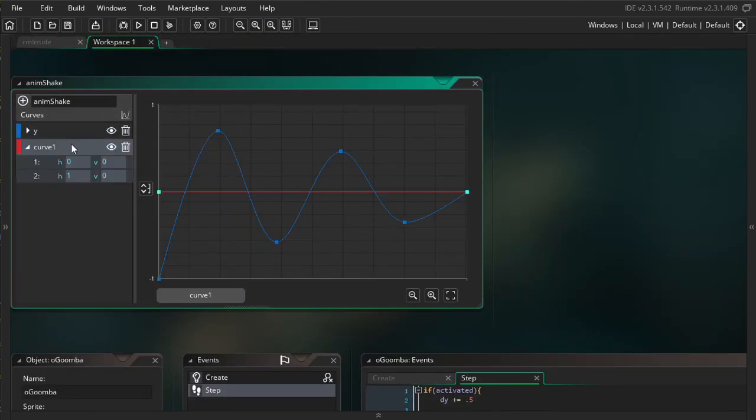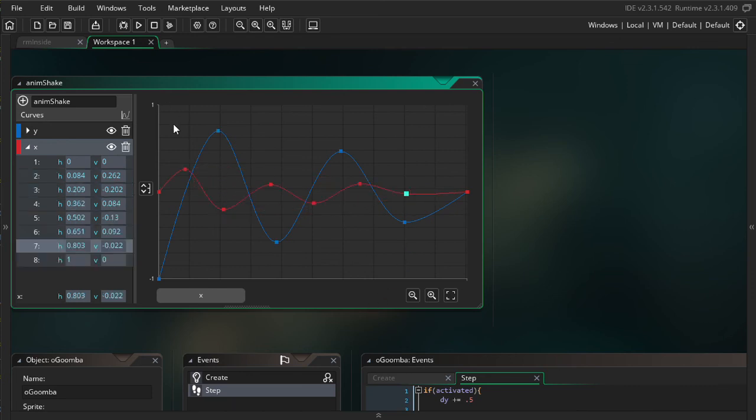So let's add another curve here along the x, and we're just going to do the same deal here. I think I'm going to do something very similar, except I'm going to make it not as big, which makes sense because there's a vertical motion triggering this shake, so I'm not going to have it shake as much along the x direction. And just to vary it from the other one, I'm going to make it a higher frequency, so I'm going to add more ups and downs. So let's see, maybe something like that. We'll give that a try.